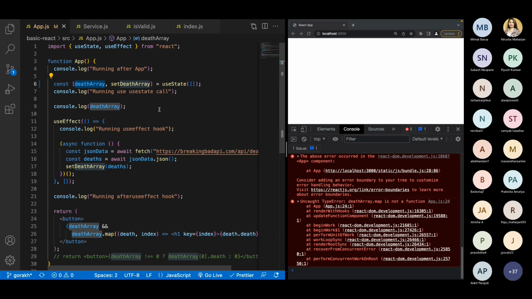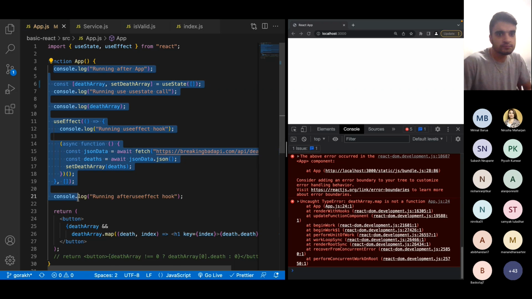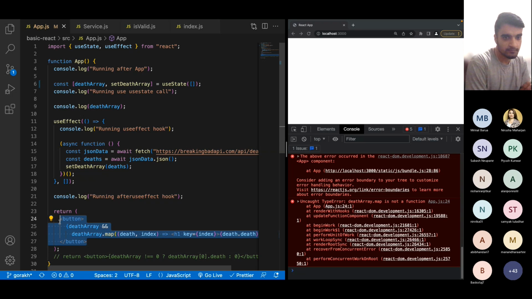Yeah. Just a JavaScript variable will not re-render your component. We saw yesterday when that array is changing or when a state is changing, then your component re-renders. This is a very important concept in React. So when your component re-renders, it will re-evaluate the code and re-execute this JSX. That's why you will see changes on the screen. Otherwise, with a normal JavaScript variable, you will not see them.